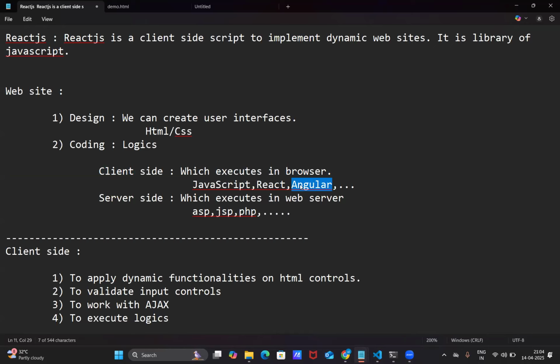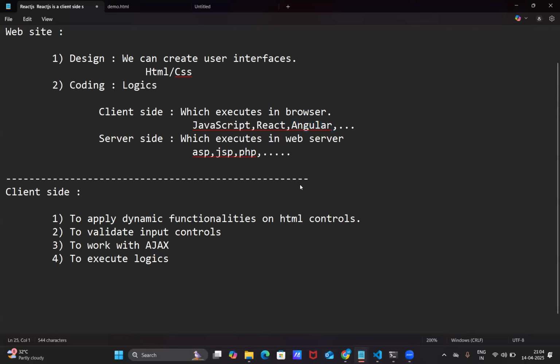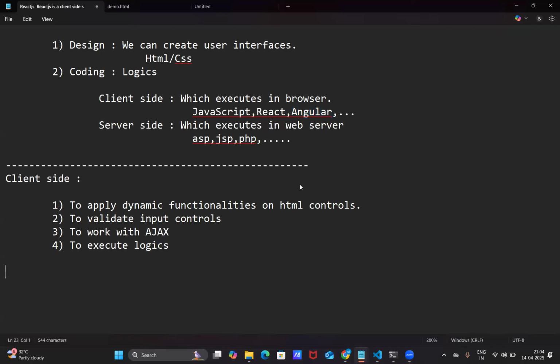Now come to the basic history of React.js. Who implemented React.js? Mr. Jordan Walke, in the year 2013.